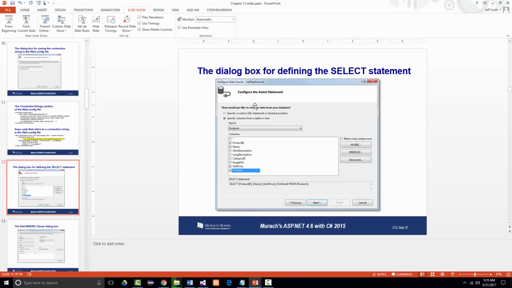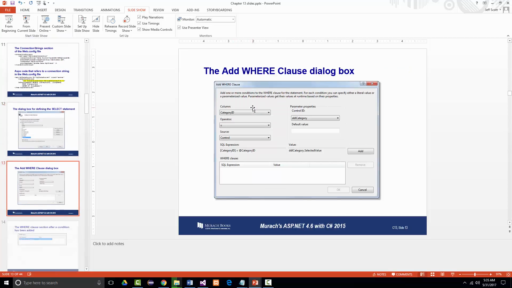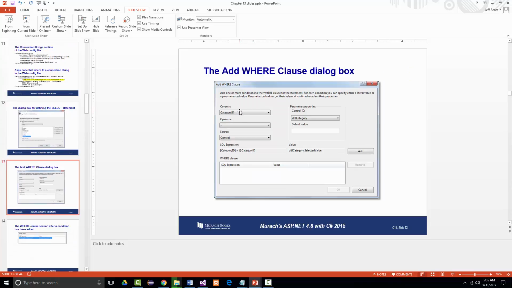I showed you the dialog box for defining the select statement, and let's pick it up with adding this where clause. So that will be picking it up on page 452. And I'll be back with that in just a couple.